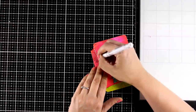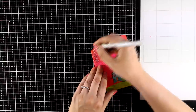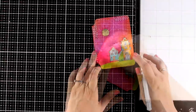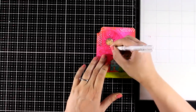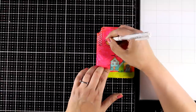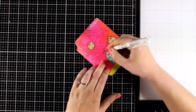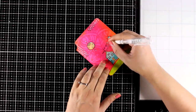On the stamp that I did for the borders, I end up having some lines, so I'm going on every other one and filling that gap. Then there are these hearts all around the sun, which I'm going to fill in with my white gel pen again. And from one roof to the other, there are some banners, which again I'm going to fill in with white, as well as some clothes.